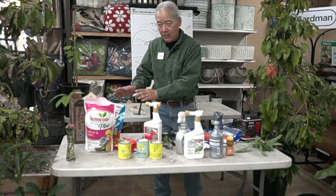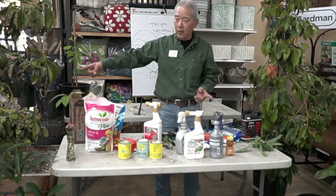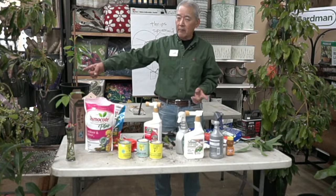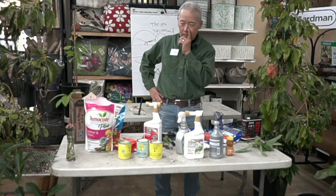Totally low, with avocados that were touching the dirt. 50 avocados in one branch, 5 foot long. That one branch had more avocados than the rest of the tree. We're going, well, this is odd.